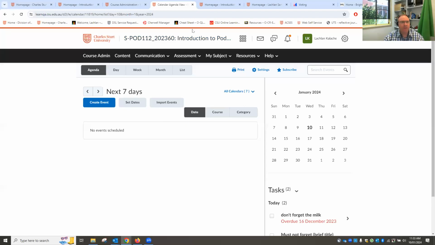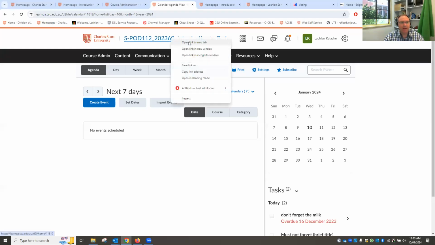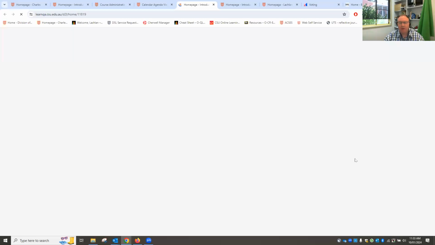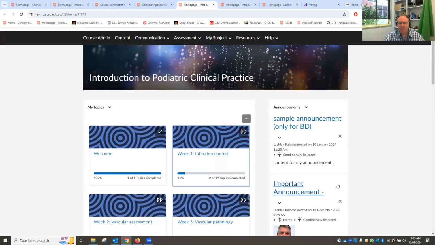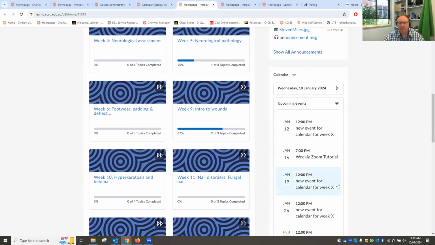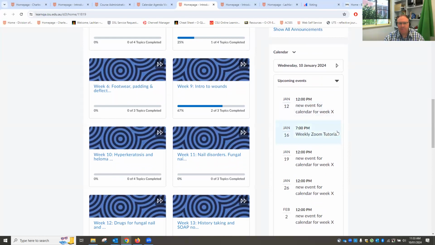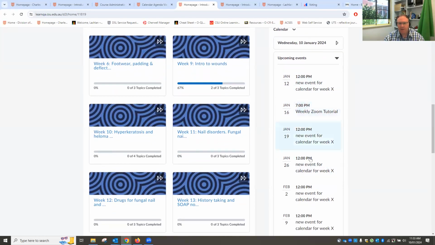And now if I was to look at my dashboard on the front page, we'll see that the events are going in here. New calendar events. They're appearing in there. That'll appear on the student dashboards as well.